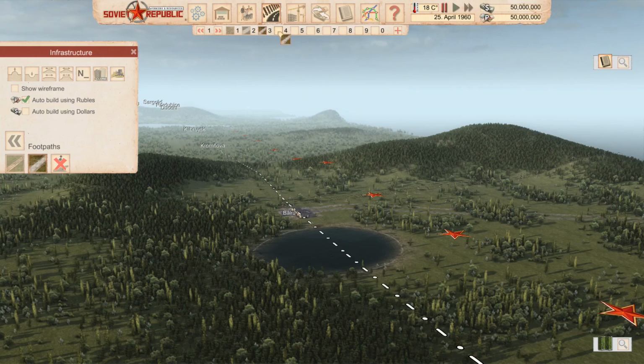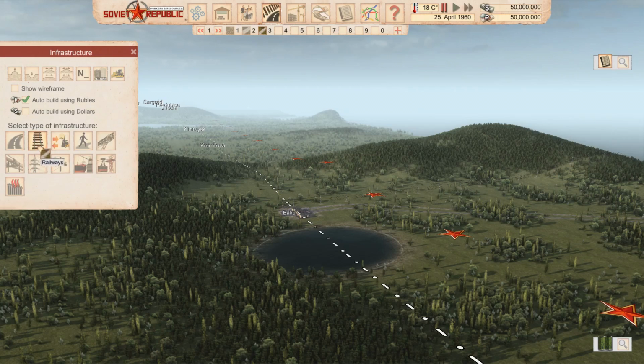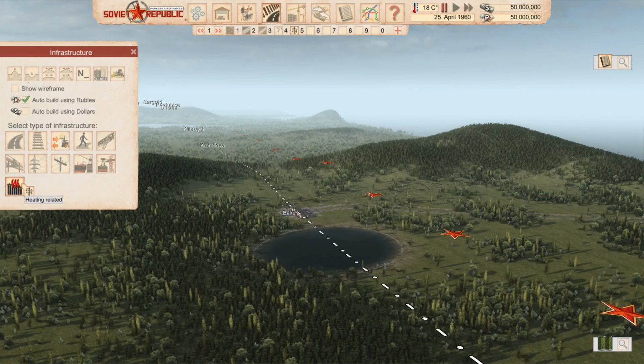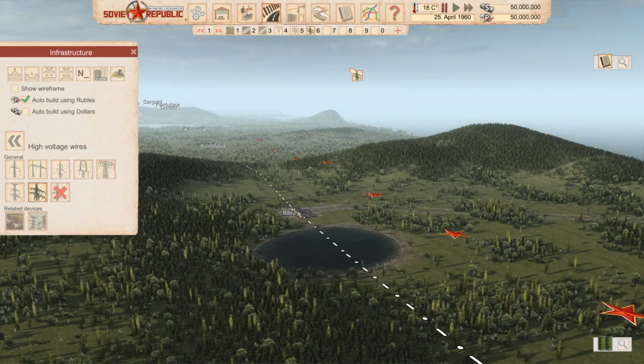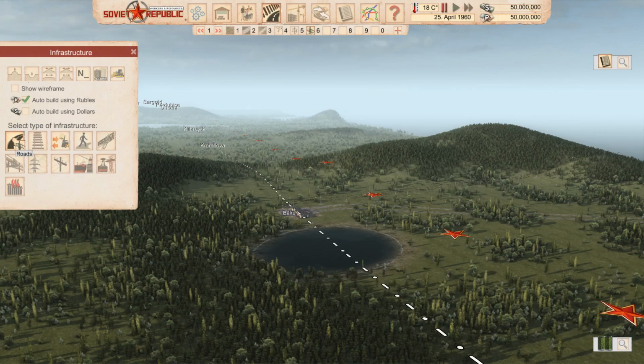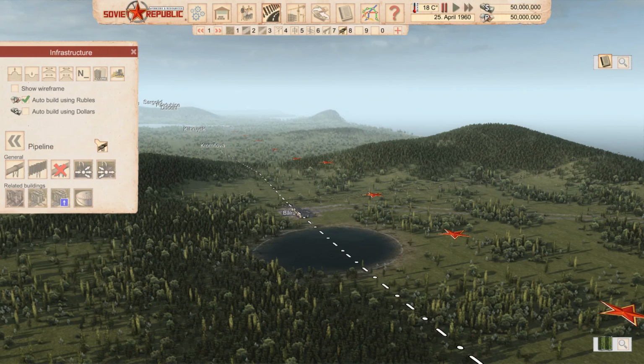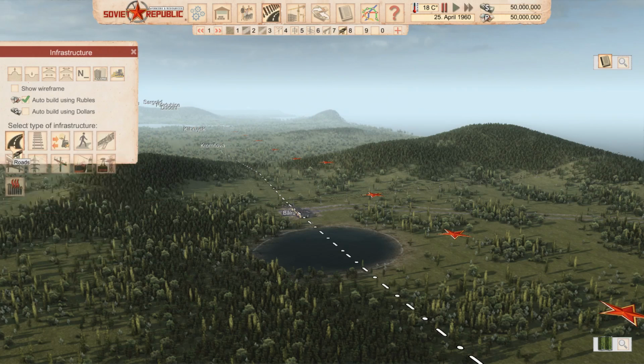Uh-oh. How do I delete that? Oh no, that's paths. Yeah, okay, paths on three. Medium cables. Medium voltage cables. Large voltage cables on six. And we'll take stuff like, should have done this offline. Yeah, heating pipes, small. Heating pipe, large. And maybe oil pipes, probably not so much. Maybe conveyors or something.